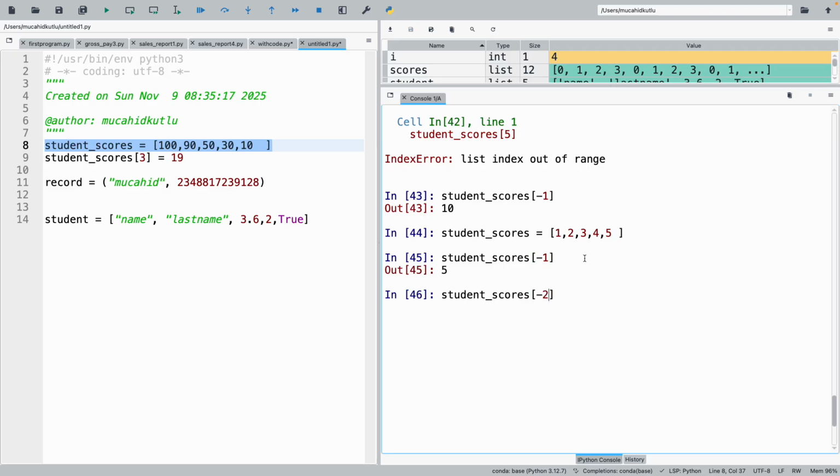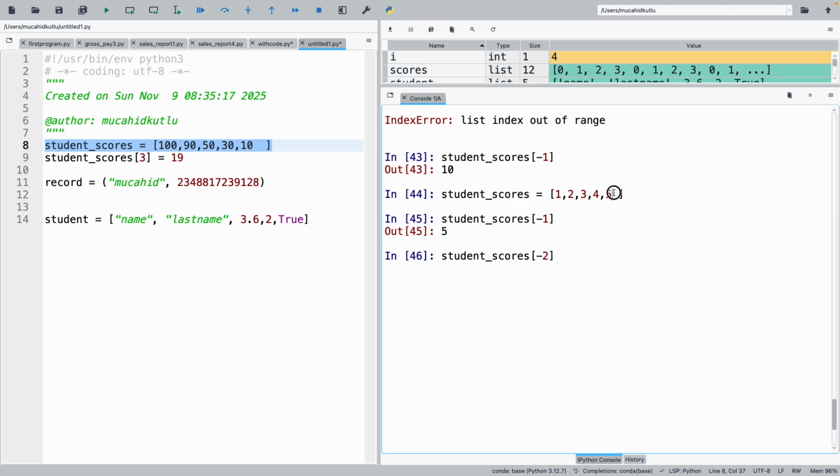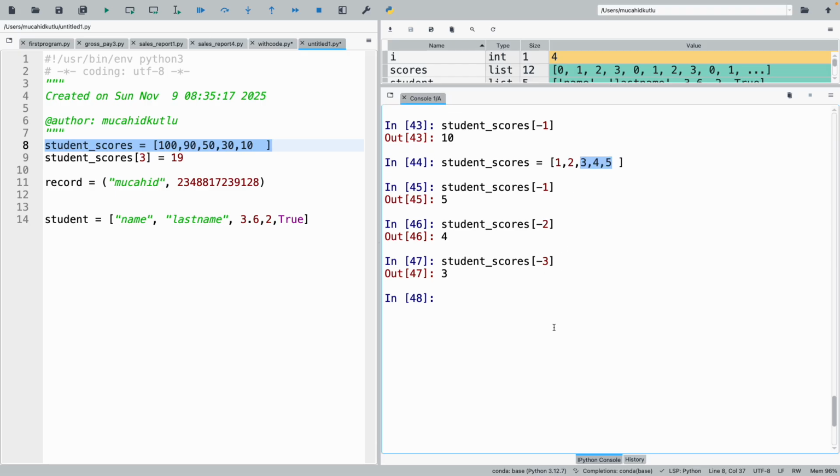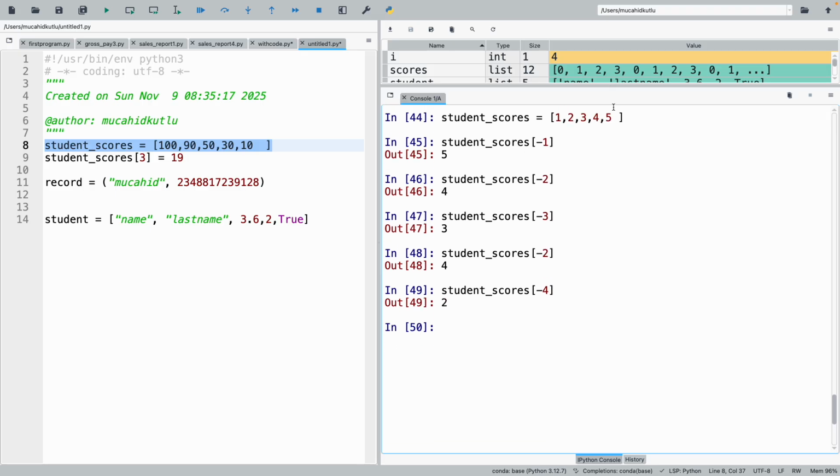Student scores minus 2 will give me the second item from the end, so it should give me 4. If I say minus 3, it will give me 3 because this is the third item from the end. And I can go all the way back: minus 4 will give me the fourth item from the end, which is 2. And if I give minus 5, it will give me the first item.